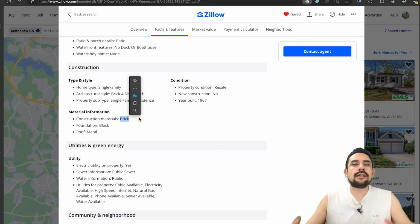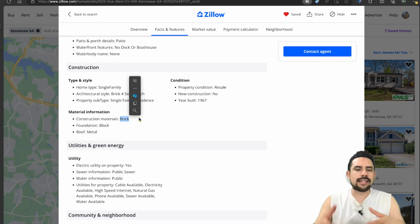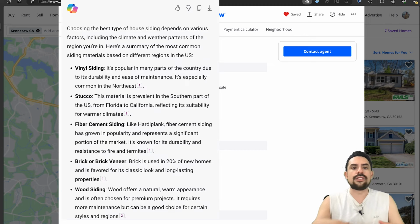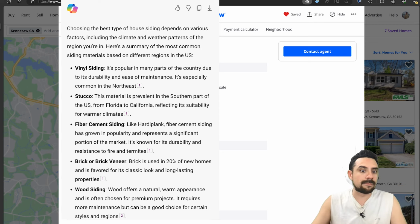Construction material: brick. Listen, as an investor, I love brick. It stands the test of time better. If you're buying as a homeowner, it's a little more of a cosmetic preference, but also take into account where you're living. If you're in the Northeast in the US and you're subjected to a lot of cold, you're going to want siding that is very well insulated. Brick tends not to be that. If you're living in the Southeast, you're going to want siding that can last the test of time through intense heat. Vinyl, not so great for that. Vinyl likes to expand a lot. So I would say Hardie plank for the Southeast, which is where I'm based, is the best, but I really like brick as well.